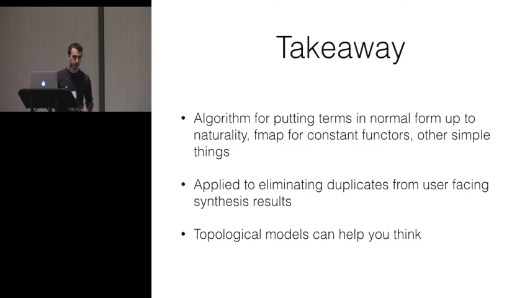Very nice. So in some situations, naturality transformations correspond to sort of loop optimizations because when you move things over, you're moving things in and out. Have you considered trying to use this algorithm in those settings? Yeah, so I think that's a nice point. When I convert back from graphs to terms, I make some efforts to fuse fmap passes, but I don't think I make very good efforts, so I haven't really explored that very much.